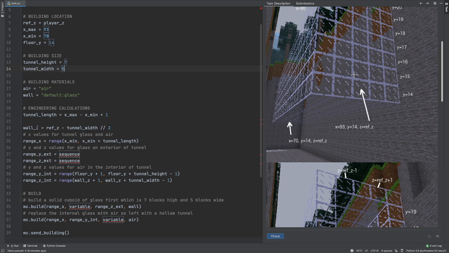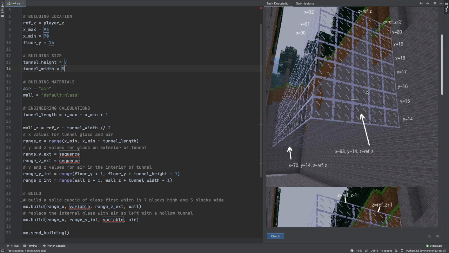We want to know where the z value of the wall is going to be, and we're looking at this left wall here. If z is the value in the center, and the total width is tunnel width, then we want to divide the tunnel width by 2 to find out what the value is over here.